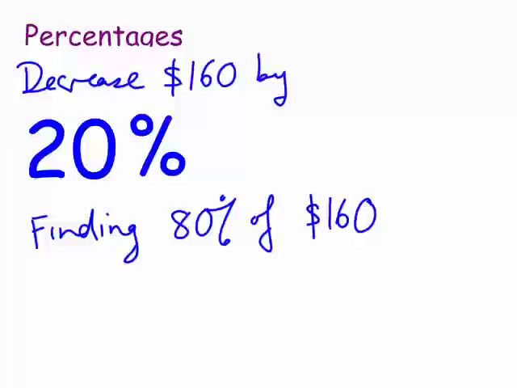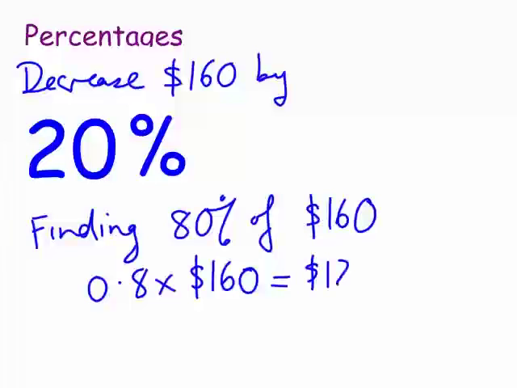So what will we do here? Well, we can do this one in our head as well, because we know that 10% was $16 and 20% was $32. So I need to subtract $32 from $160. Or on a calculator, just check this, 0.8 times $160 should be $128. Okay, that's not too bad. Okay, let's try another problem. Let's make the percentage a little bit more complicated.